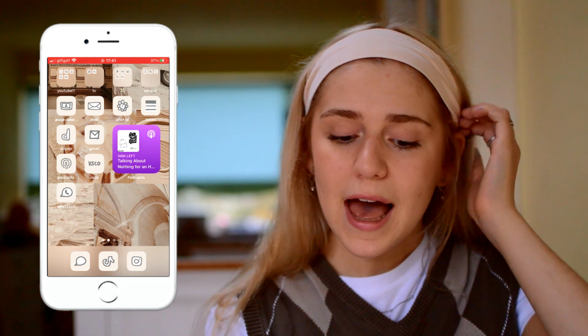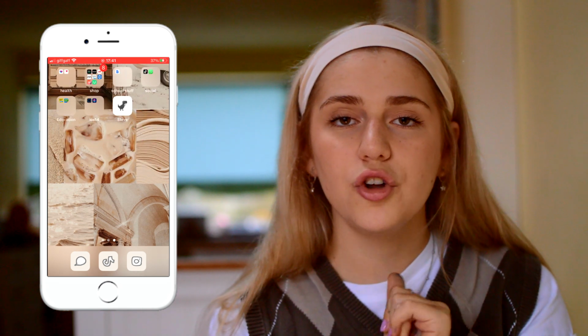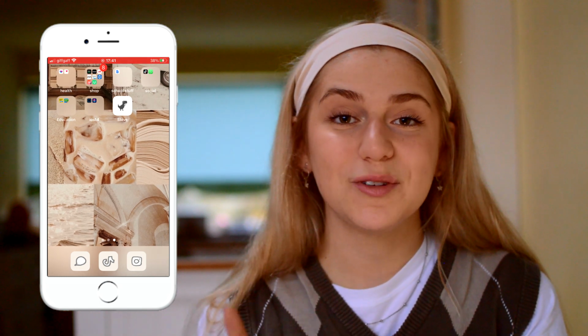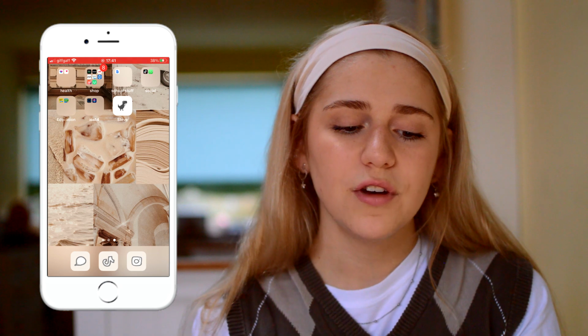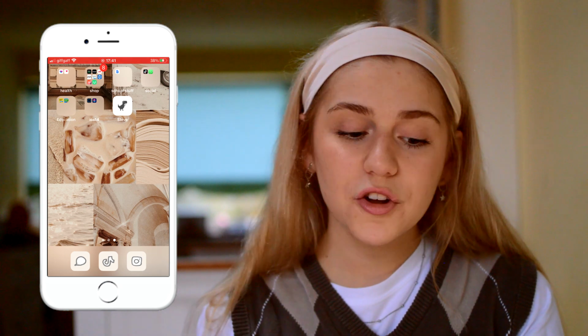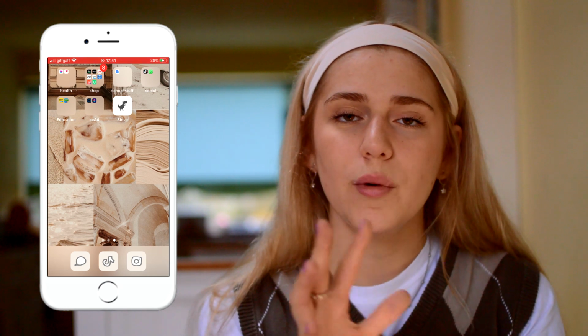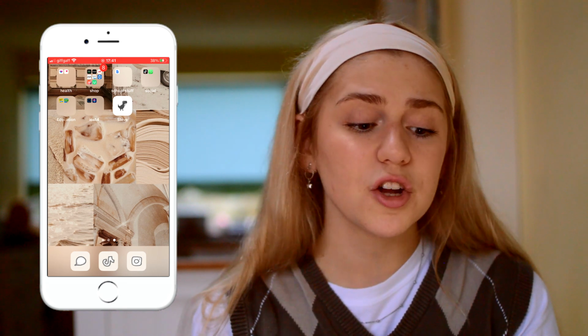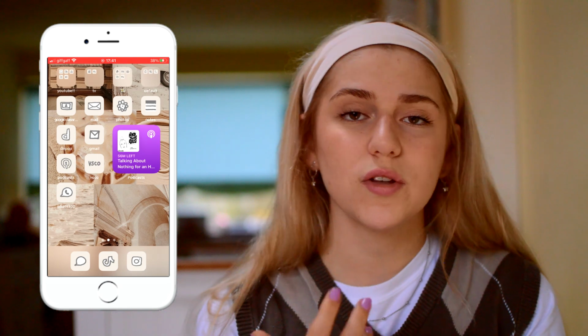So that is what I have on this page, along with the other apps that are outside of the little folders. And then on the third page there are no doodles, and this is just because first of all, it would have taken absolutely ages, and second of all, these apps I don't use as much as the other ones, so I've just put them on a third page separately. I just thought I would do the doodles of the ones I use the most.